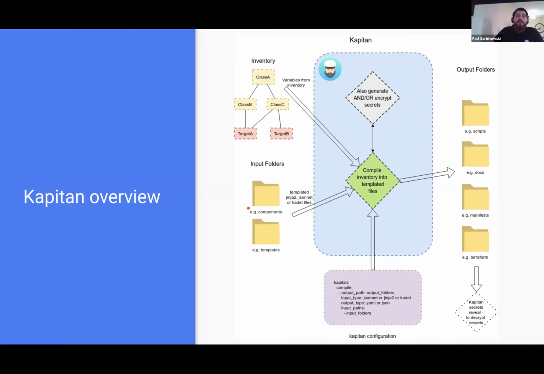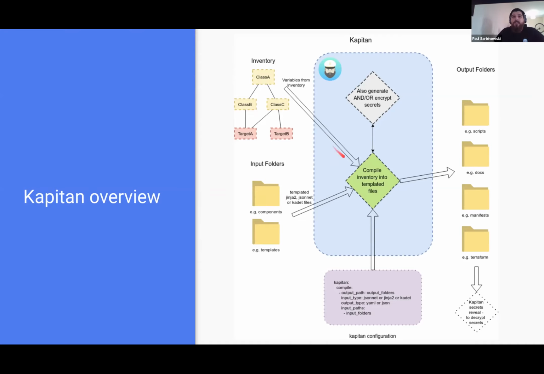Then you have basically your inputs. So these are your templates. These are written in Jinja, Jsonnet, or Python, or Helm. And then you essentially write whatever component you want here. This could be deployments, anything Kubernetes related. It could be resources for Terraform, databases, and other stuff that you want to generate, like documentation or scripts.